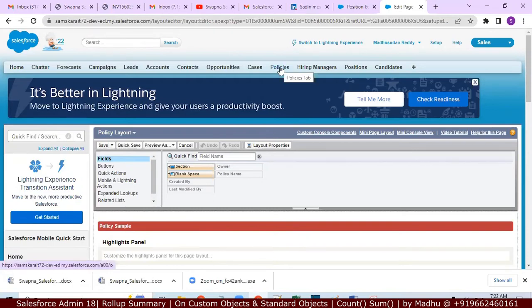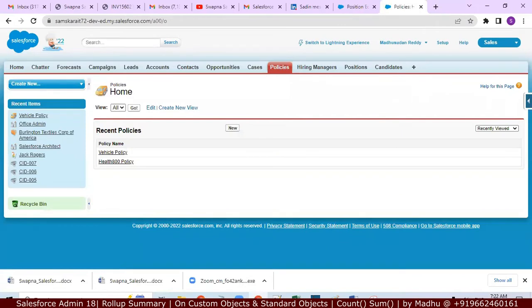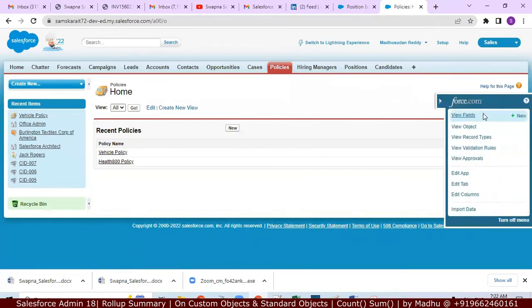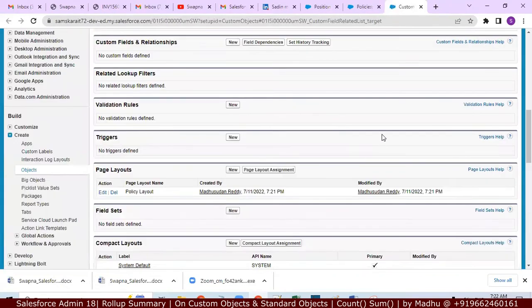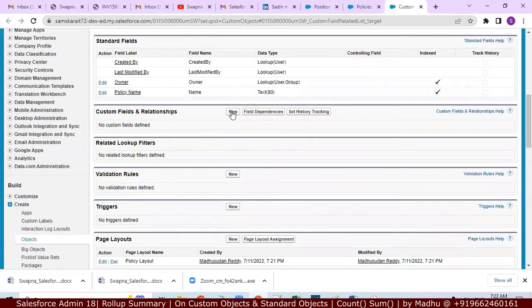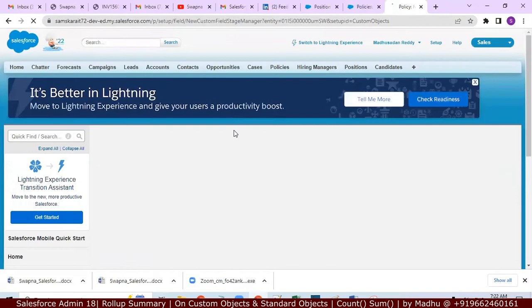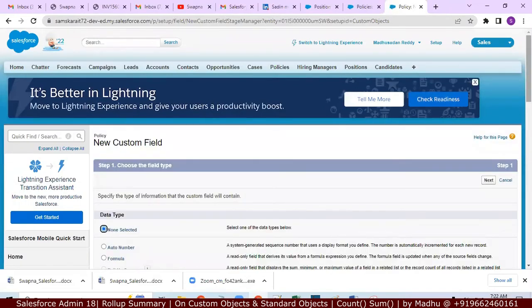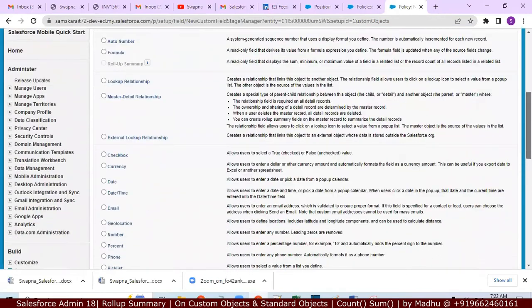So now we go here. View fields. Can we create a field from here? Yeah. How to create? Under custom fields and relationships, click New. We create one text field.